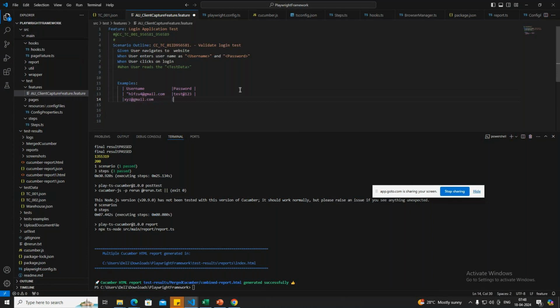Understood? So this particular scenario will execute two times because it has two sets of data. This is what we call a data driven framework. In a data driven framework, we execute the same scenario with different sets of data. In that case, this will help.